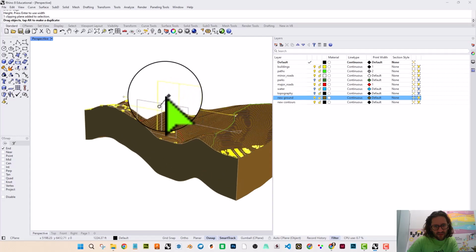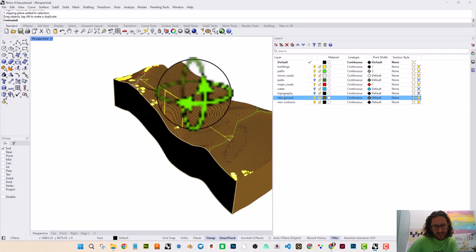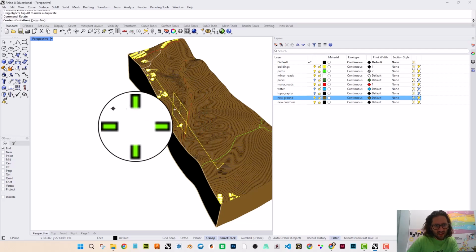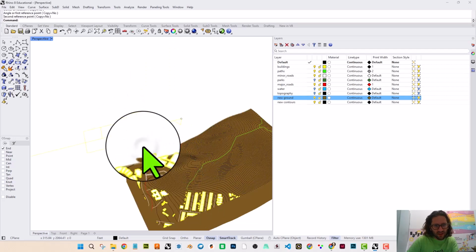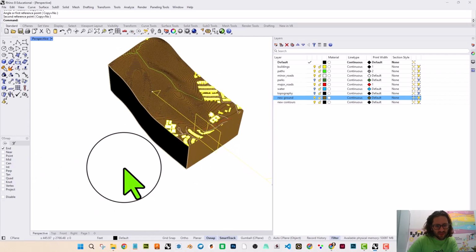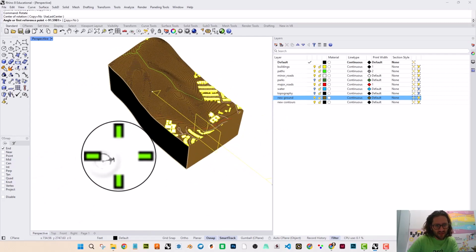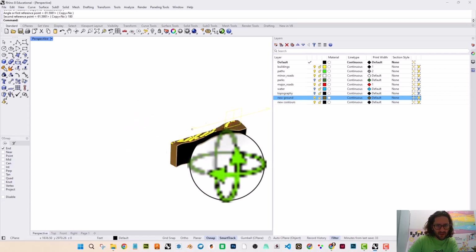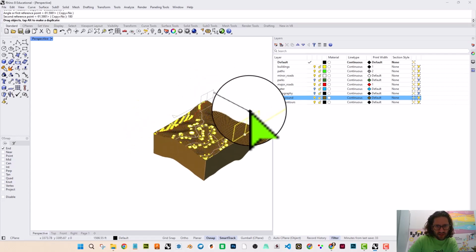So let's say if I want this section here, or if I want it to be rotated the other way, I can rotate again 180. Okay, and slide this back a bit.